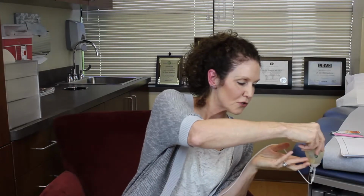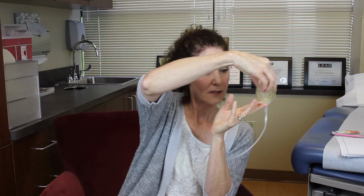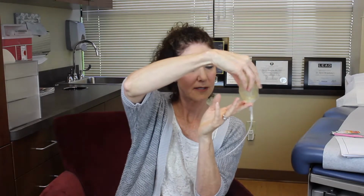So the way you would empty it is you're attached, so you go to the restroom, you go to your bathroom, and once again, this is the only open and close valve, and you would empty this into your toilet, giving it a few good squeezes. So it might take a couple squeezes to get that emptied out. And then you can wipe the outside of the bulb, but do not rinse the inside because the inside's sterile. And obviously we like to keep the outside as clean as possible, but you could just wipe it off, push the air out, and close the lid until next time.